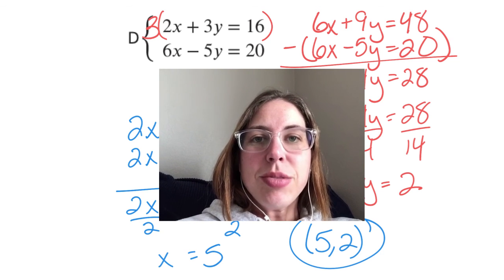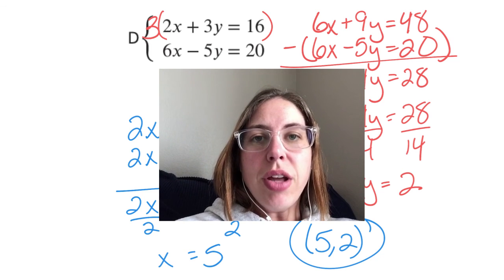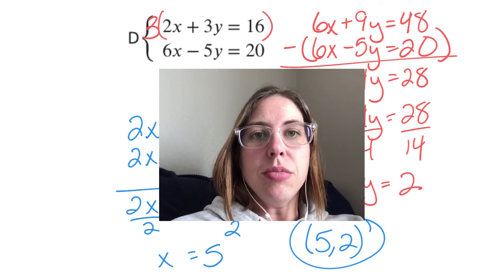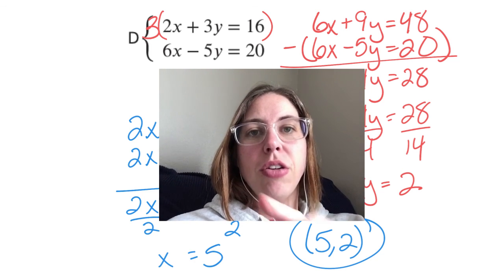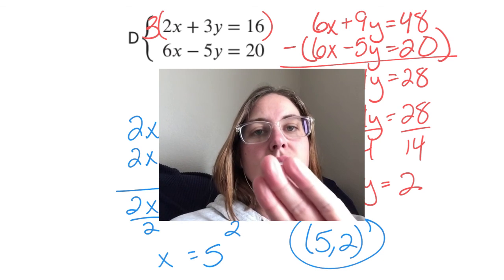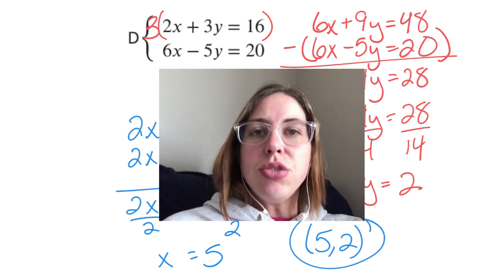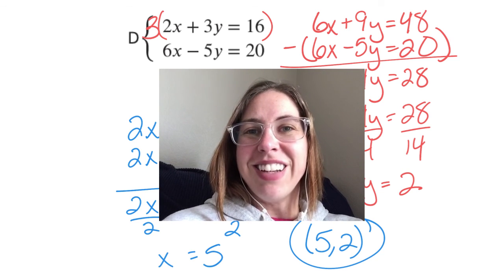All right, nice job solving these systems by elimination. You now have 3 different ways to solve systems. You can graph them and find the point where they cross. You can use substitution, or you can use elimination. So you have lots of tools in your toolbox, and use whatever works best for the system that you're given. Nice job, guys.